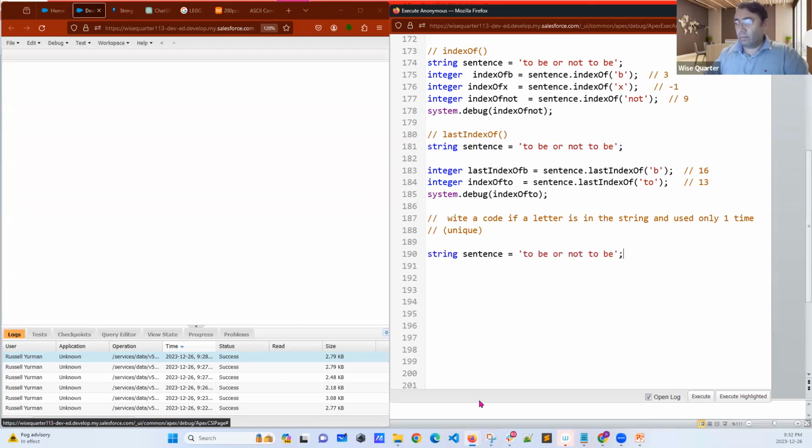Here it is. You say, I'm going to write an integer, first appearance, or let's go with first, just first is good. Now, when you give me the letter, you want to use indexOf.